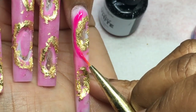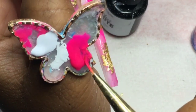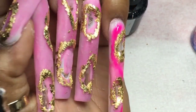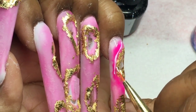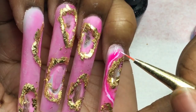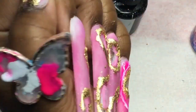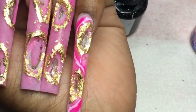I want it to look very, very realistic, and I mixed the colors up at a point and just went in with little swirls around the circles or holes, whatever. Very imperfect, uniformed but imperfect, if that even makes sense. Yeah, I want it like a marble resin kind of look. So yeah, it came out exactly how I wanted it to.